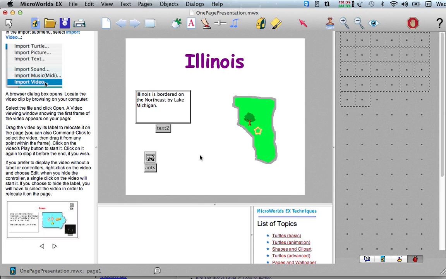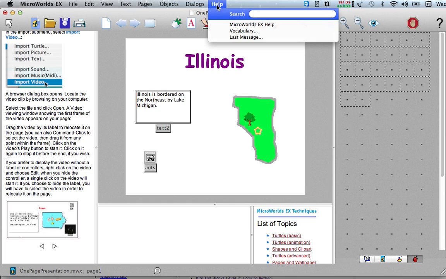And then let's see, we wanted to get import video, right? So what I found was, after doing some research, some of the AVI files really don't work.